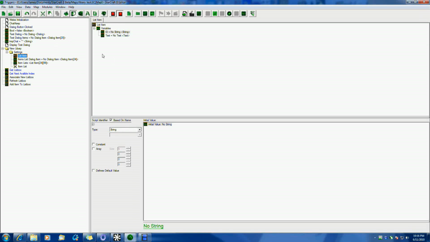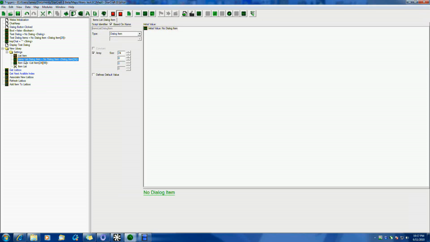And the real heart of this is the record that is really going to make this work. I'm calling it list item, and it's a record that contains two variables: an ID, which is a string, and text, which is the actual text that you display in your dialog box. The idea being that it'll reference the text based on the ID. That way you can have multiple types in there, and when you search for the ID, it's going to look for the ID and all that.